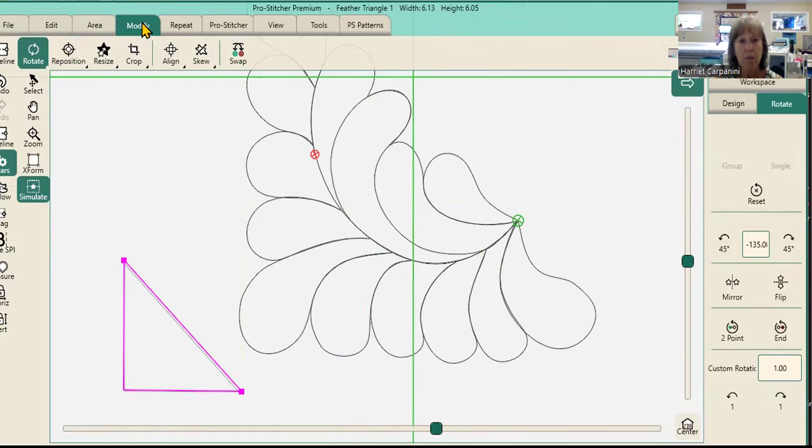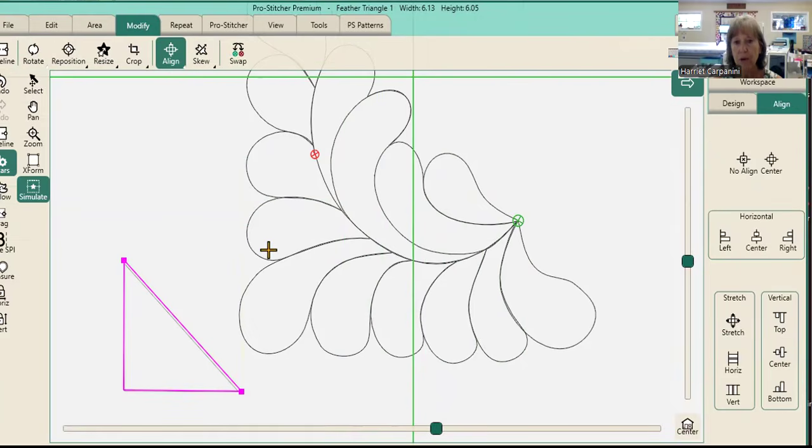I'm going to go to modify, align. Now, this is the long side of the triangle on the diagonal, but here is your right angle, your corner right here of the triangle. I want to lock this corner into this corner right here.